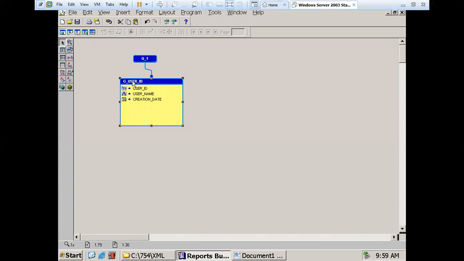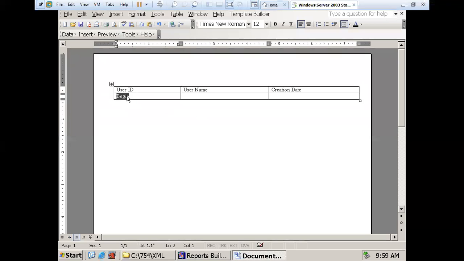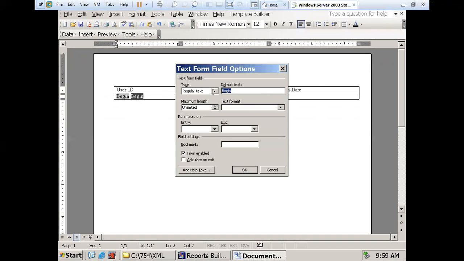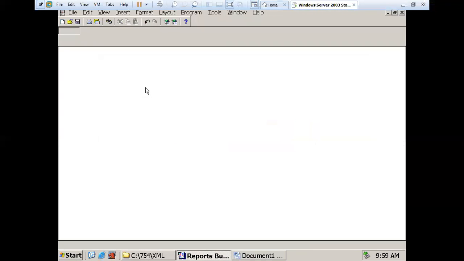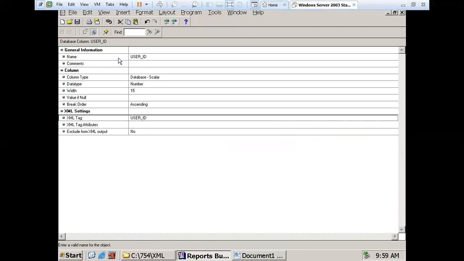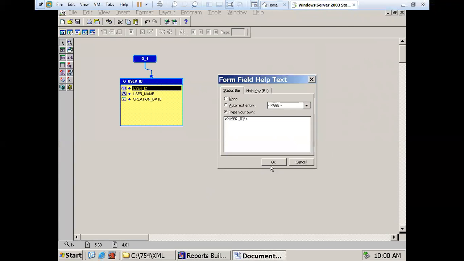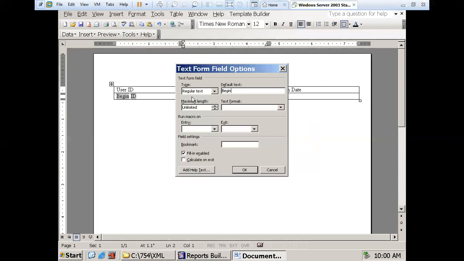Next, once you start the loop, you can display these columns. How will you display the columns? That is also the same field. Copy paste. Double click. This I would like to display the user ID. Add help text. What is the code you have to write? Within the XML codes, you have to give this column name. What is the column name? This. This name is not required; this is the XML tag. That's it. Like this, if there are 100 columns also, you have to go in this way only.